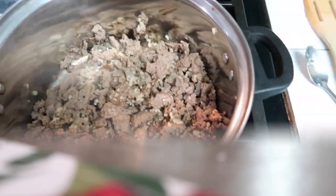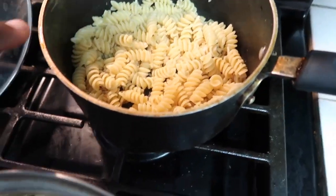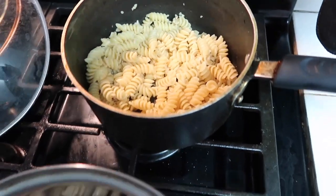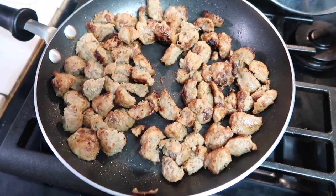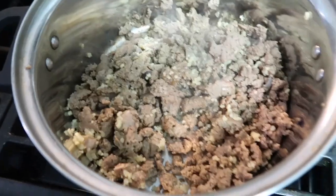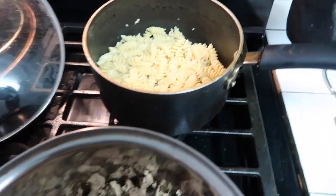What I'm in here doing is I seasoned some ground turkey yesterday, so I'm just adding some garlic to it, and I'm making some butter garlic noodles for Princeton because he doesn't like red sauce. So I'm just making some separate noodles for him. And this is some meatballs that I just cut up that we got from Costco. I showed it in our Costco haul a long time ago. It's those meatballs if you watched that video. But yeah, I'm about to add some Italian seasoning or something to this and then put the sauce and the noodles together and then add the meatballs. But yeah, just wanted to share what I was cooking.